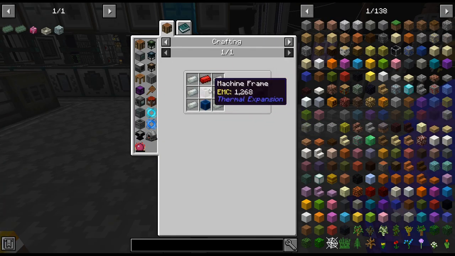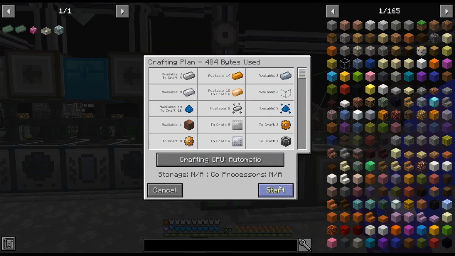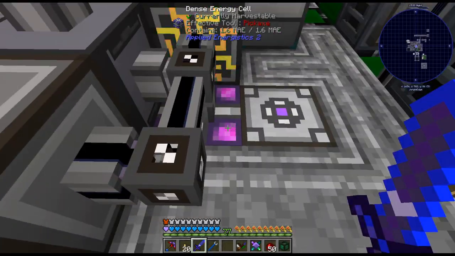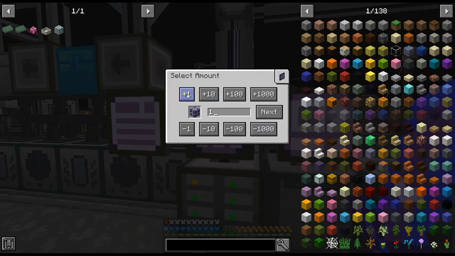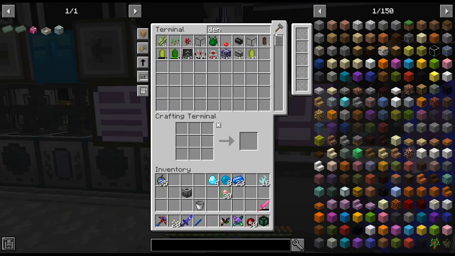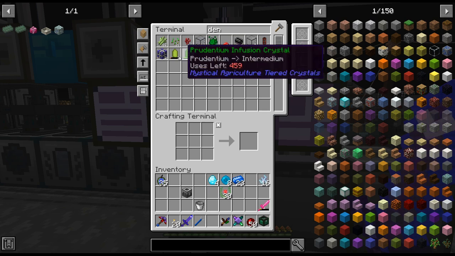I mean, this stuff is really easy, especially now that everything is like machine framed. Our everything's like auto crafting. Oh, there we go. Machine frame. And I still don't know why I need more dense energy cells. I thought like one dense energy cell would be enough, but should we grab another one? Sure, why not? And I love having just everything. It's just so fun for me. It's like my favorite thing in Minecraft, modded Minecraft, is getting everything automated.